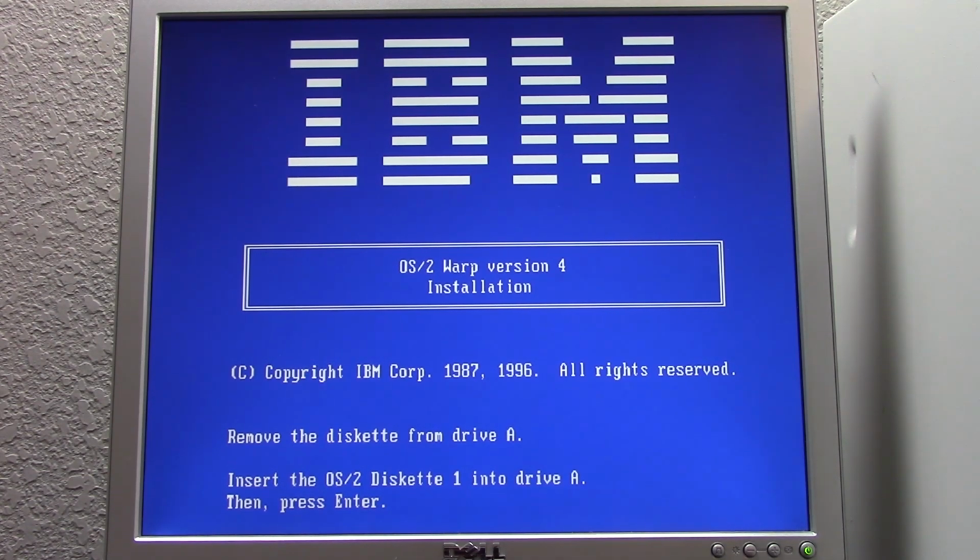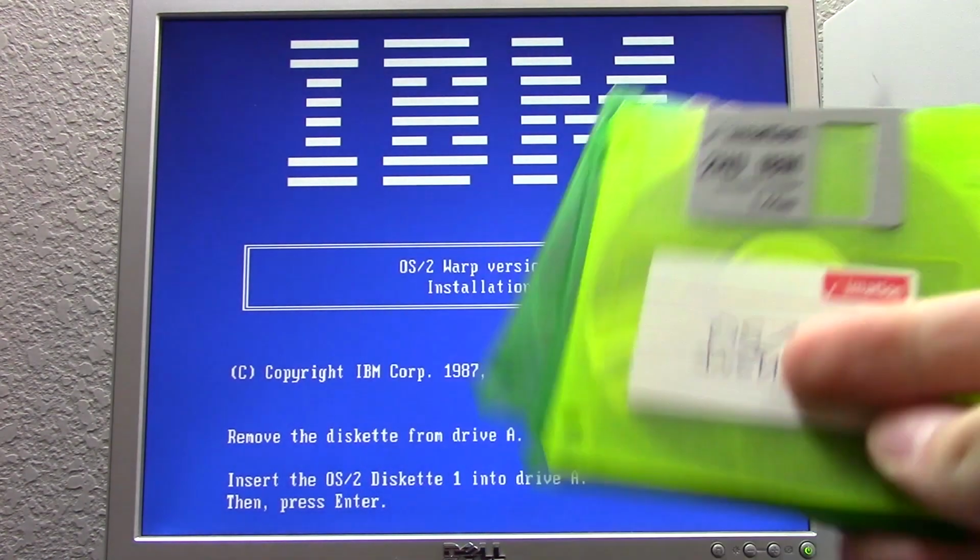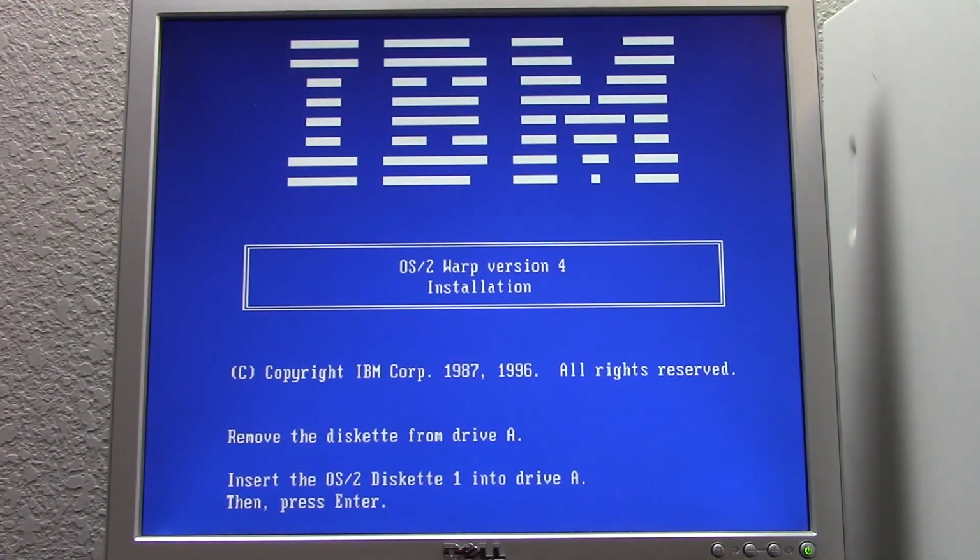And for bonus points, well, I guess not bonus points if you like floppy diskettes. It's not on any floppy diskettes. There's only 2 CD images. One of them is the boot image, and the other one is the actual installation. So with that being said, I am now going to put the OS/2 4.5.2 boot image into the drive, and we're going to restart the system here and boot it from the CD, and hopefully we should be able to get a lot farther than we did.